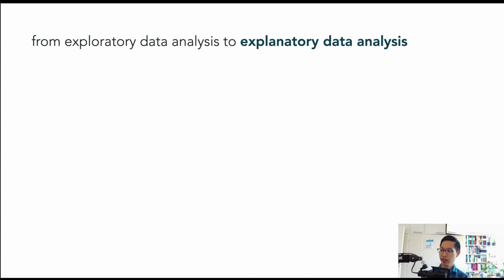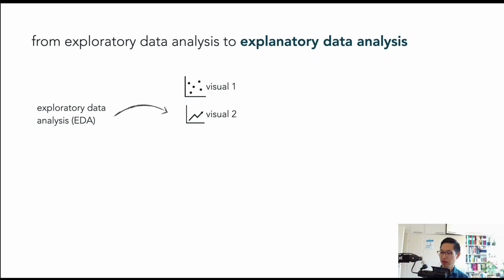We'll go from exploratory to explanatory data analysis. What does this mean? We start with EDA, exploratory data analysis, to understand our data. And then we create visuals. We have, for example, a scatter plot here, some line graph, then some kind of distribution. So we have a lot of visualizations, right? 1, 2, 3, and so on, to n.